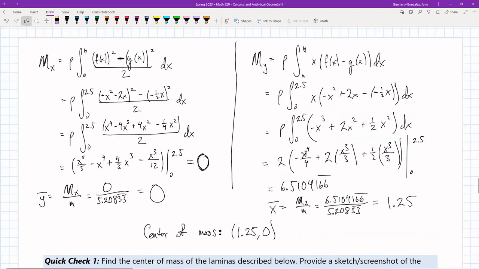These are long problems. And as always, I do expect everyone to be able to compute every single step in here, for the arithmetic portion. So when you actually have to compute, let's say this part right here, I expect you to be able to compute it. This part as well. You can double check your answer using the definite integral calculator. So don't be afraid to use it to make sure that your numbers are correct.